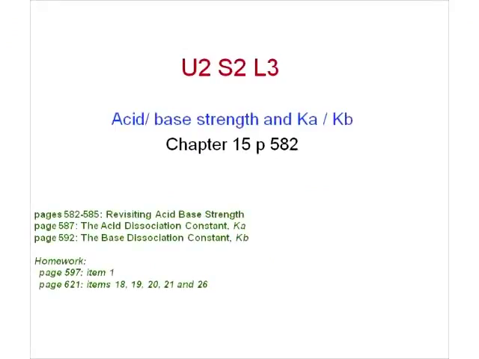This is Chapter 15 of your textbook, page 582, and the associated pages. 582, 585, and of course talking about the Ka, 587, and 592 for Kb. A few related homework questions you can give a try here and see if you can pick some sense out of them. Don't forget now, take advantage of our online tutor and the online resources, and if you have any questions on this stuff, drop me a line through the discussions, and I'll try to address it at the beginning of the next lesson.